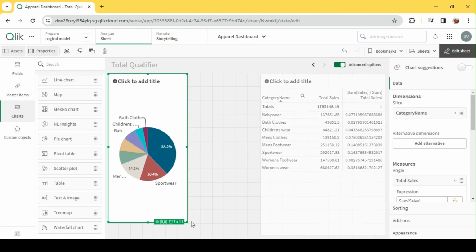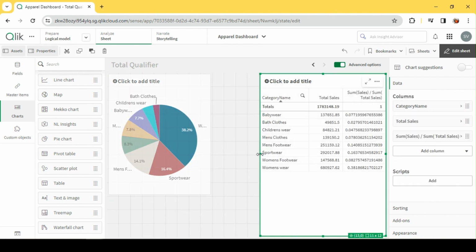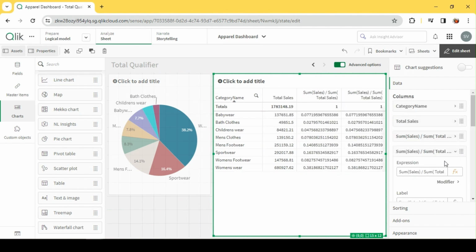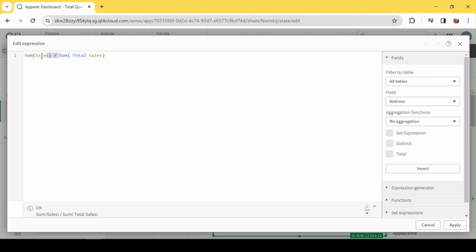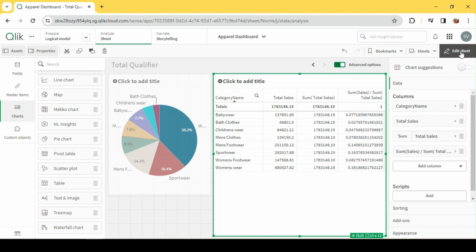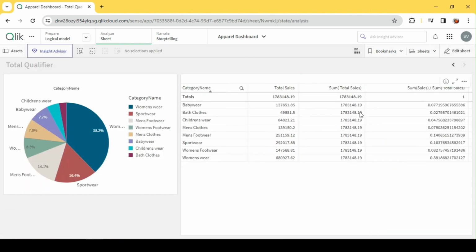Let me resize this. Let me also add one more measure so that we will get a better understanding. So this is sum of total sales. So now what you see here is total sales, which is the respective sales for each category.